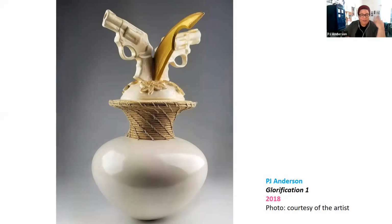Sure. I've been working on a concept of weaponized pottery for a really long time, pretty much since just after I finished my undergrad. The concept of weaponizing is making your pots so violent or pointy that they're actually useless for the primary purpose they were designed for, like water pitchers that had blades all over them that make them impossible to pick up and actually use. It was mostly a conversation about how we are dealing with our natural resources, yada yada. So the weaponized pottery has been a thing that I've been working on.